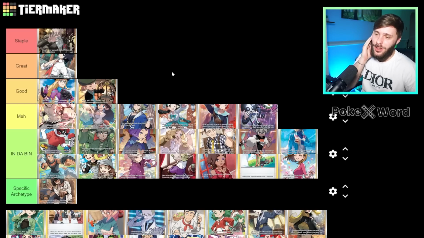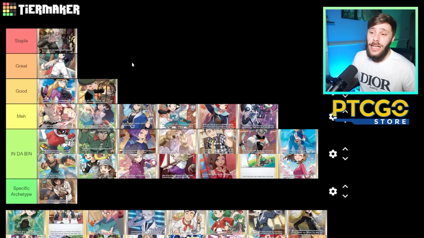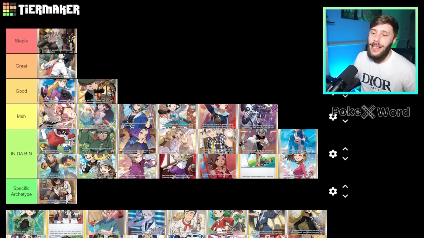Now, it's not going to be staple because it's not seeing play in almost every deck. And also even decks that can play it sometimes aren't. It depends on the strategy. But if the strategy is to tank and heal and you're playing colorless, Sharon's Care is an absolute no-brainer. And I think it's going to be very strong in the future as well. Any pick up effect and completely heal is very, very strong. So it is going to go into great in my opinion.